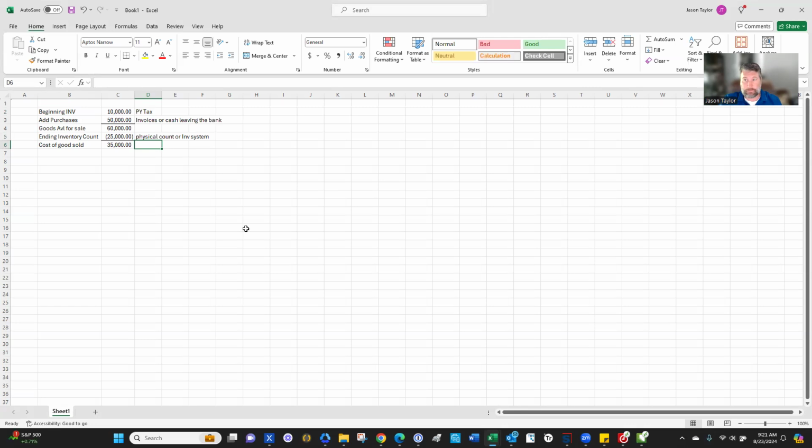Well, in theory, if you do a physical count on the last day of the year, these two numbers up here come from actual, justified, correct numbers. So if you do an actual physical count and say, Jason, this is the amount of inventory I have available, then this formula is going to say, okay, any shrinkage you had or obsolete inventory, any inventory not there, gets calculated in this formula without me specifically identifying it. So that's how you can still account for theft and shrinkage and obsolete inventory, or even inventory you just took to the Goodwill and dropped off. It's not there at the end of the year, so it gets accounted for.